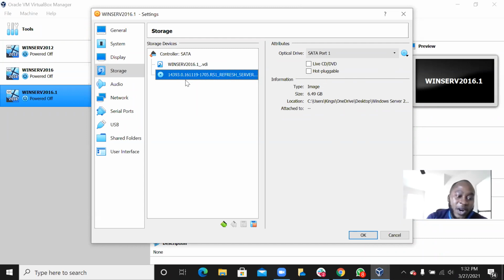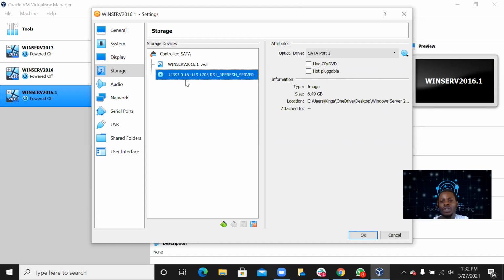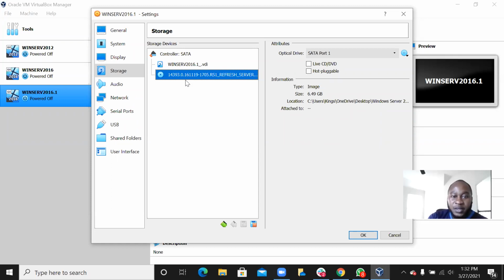Jeff J, you can still do this part even though you didn't bridge. Yes, you can even though you didn't bridge the network. You can do this part, it's gonna work. If you downloaded the ISO, you can still do this part. Right.